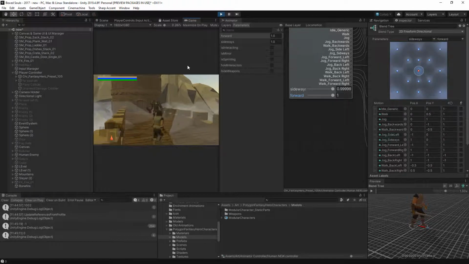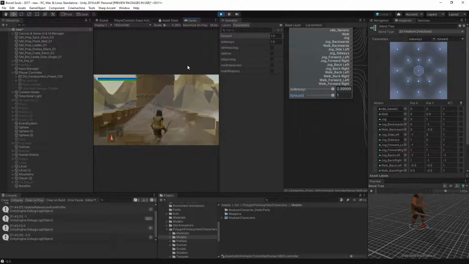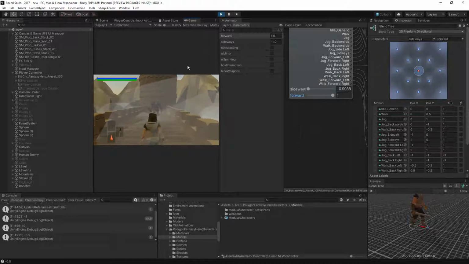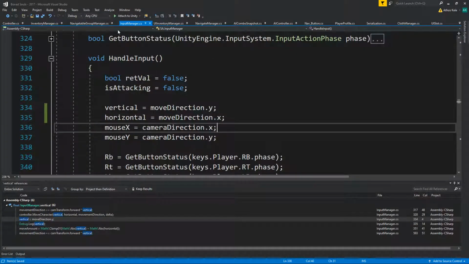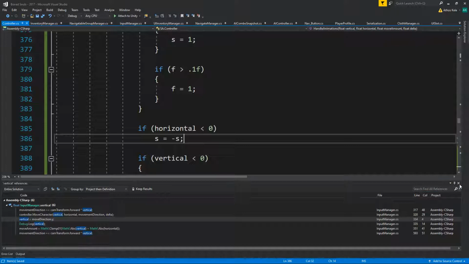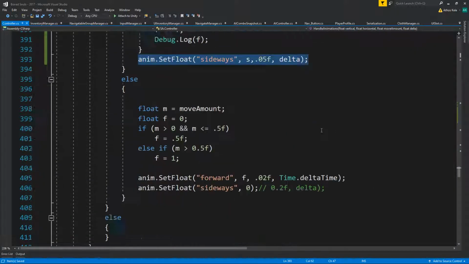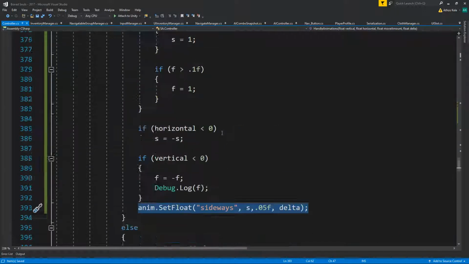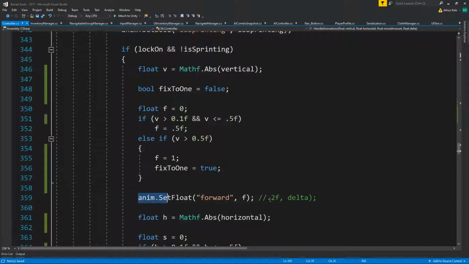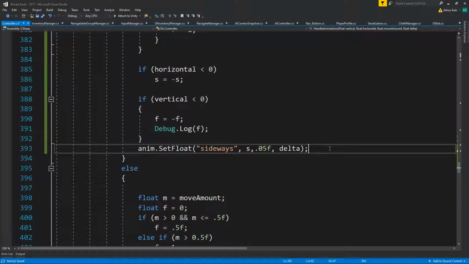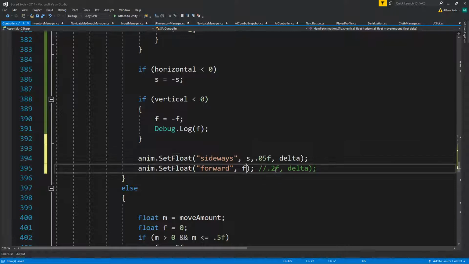Yeah, we do get, no, we do not get the -1. Even though this one says -1, we definitely do not get the -1 over here. And I think I did something stupid, because this only sets the float for sideways, and we never set the float for forward. How on earth did that happen? Oh, yeah, that's how it happened. Oops, silly mistake. Let's see how this will look.